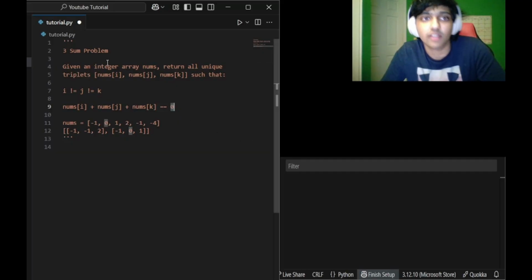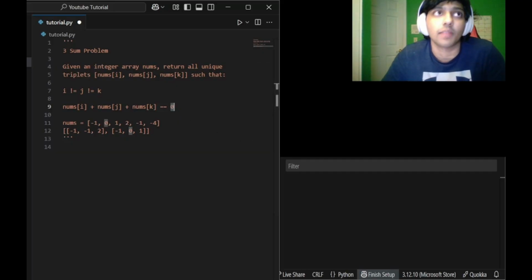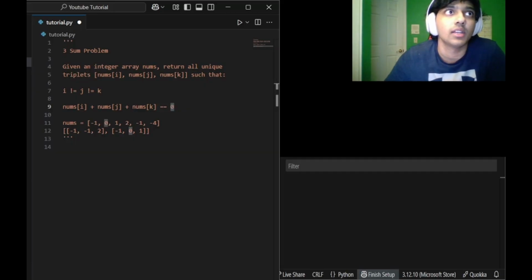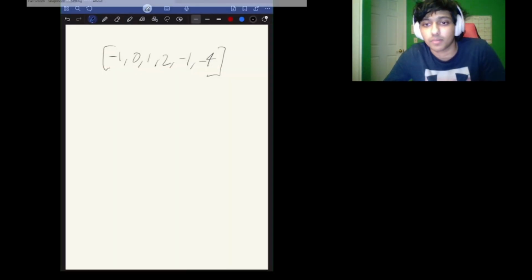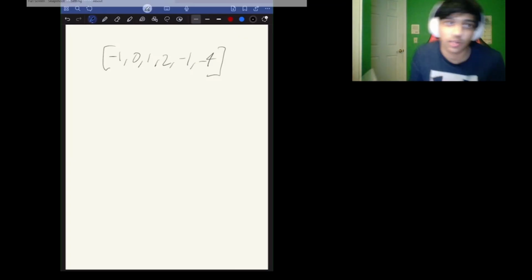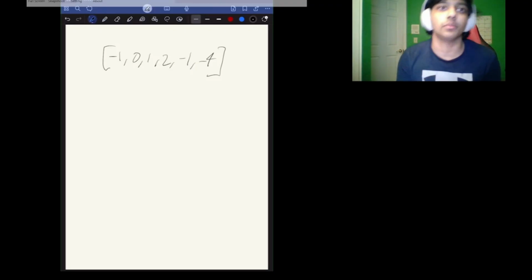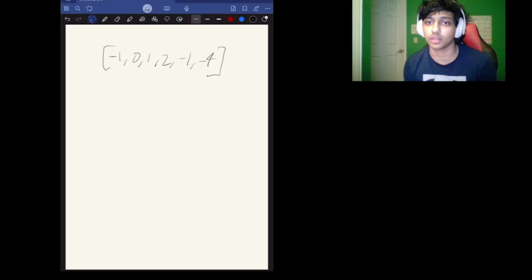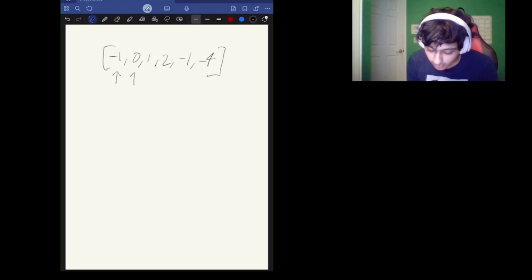So now let's take a look at the step-by-step approach of how we tackle this problem. Let's say we have numbers that look like this. Now there's two ways to do it. Usually when tackling a problem, we first look at the brute force solution. So let's take a look at what the brute force solution would look like. We could achieve a brute force solution with a nested loop. So we'd have 3 pointers, for example. We'd start with i, j, k.